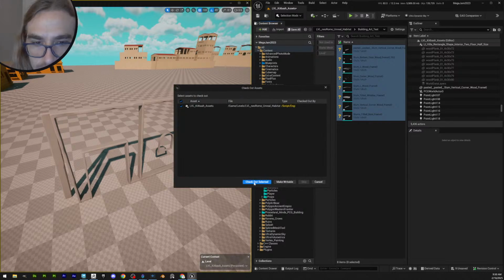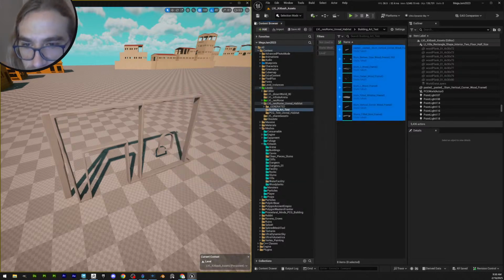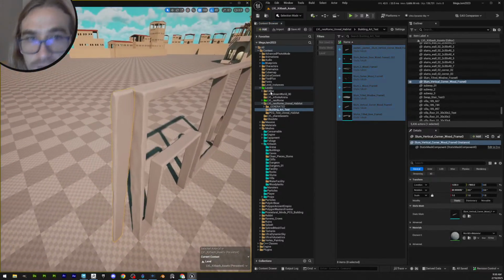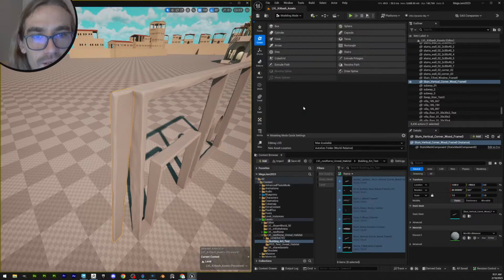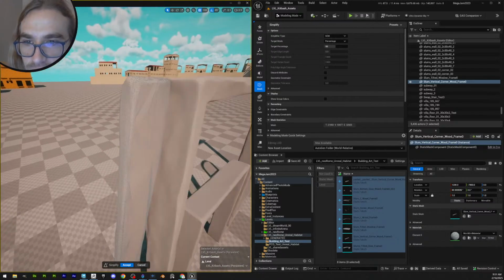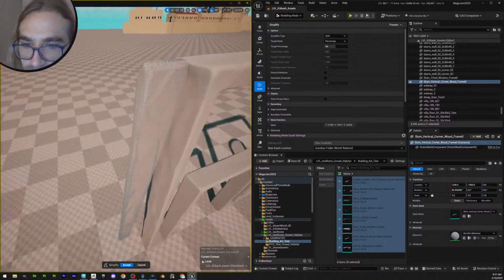Okay, so what I want to do is I want to see the topology, like what happens if I go simplify and I break this into less.